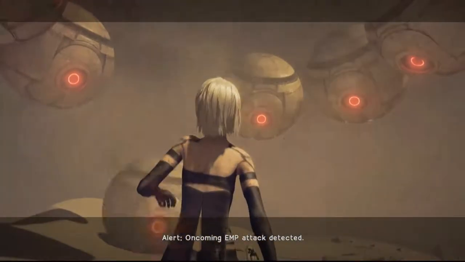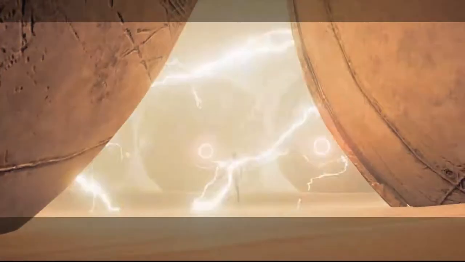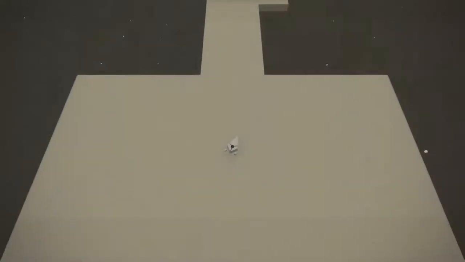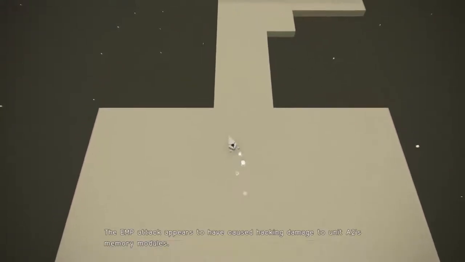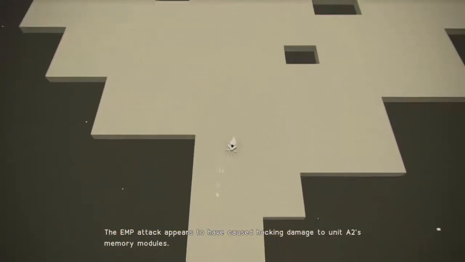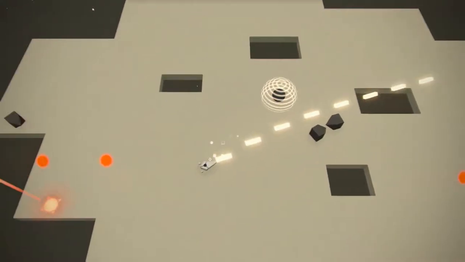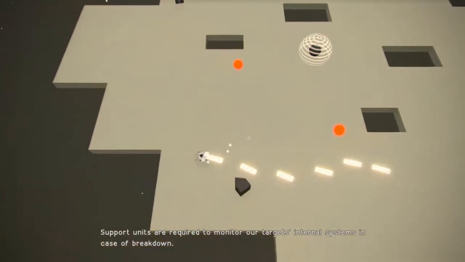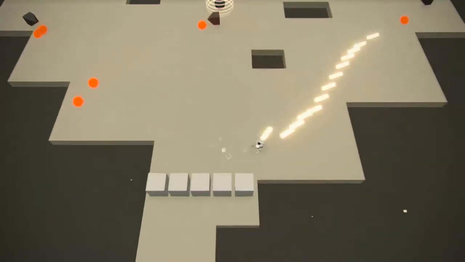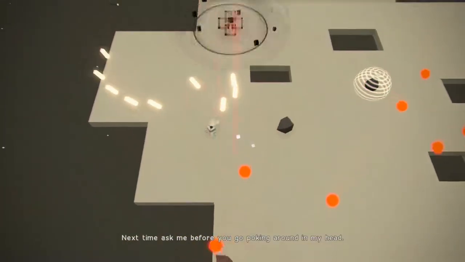EMP attack detected. Escape recommended. Where am I? The EMP attack appears to have caused hacking damage to Unit A2's memory modules. So this is my memory area. But why are you here? Support units are required to monitor our target's internal systems in case of breakdown. Next time? Ask me before you go poking around in my head.